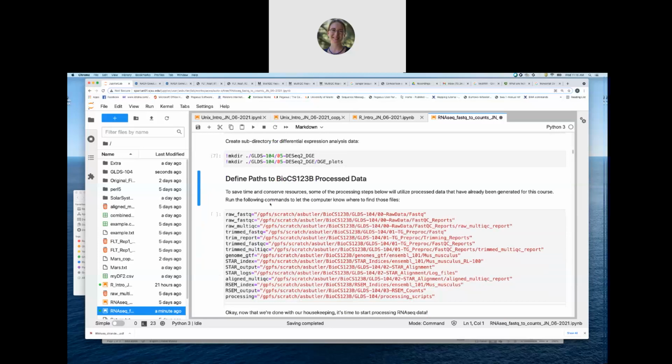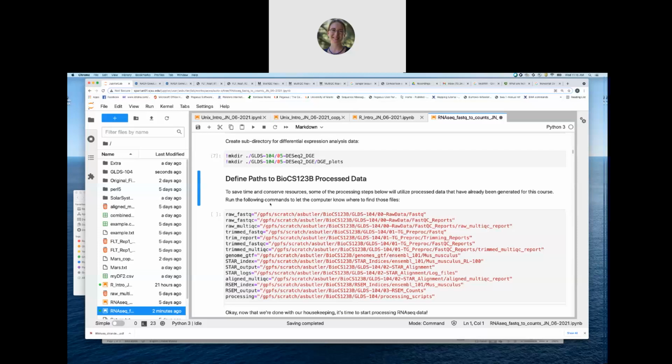Now, as I mentioned, RNA sequencing data is very large. The data products that are generated are very large. Some of the processes can take a while to do. And so to avoid all of us having to sit here and wait for everyone's job to finish, we would be here for weeks. And so to avoid that, I processed all of this data ahead of time. And so anytime that we run a job, we're going to be pulling our input data from the set of processed data that I already generated.